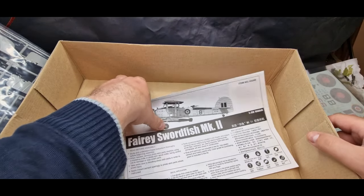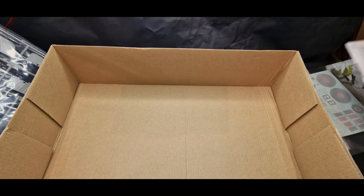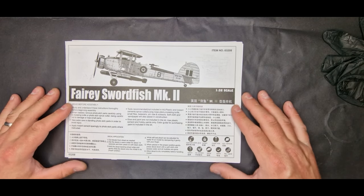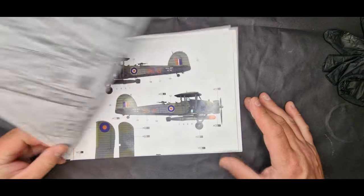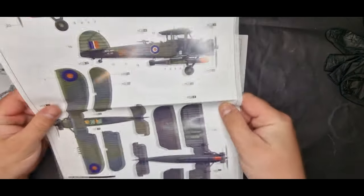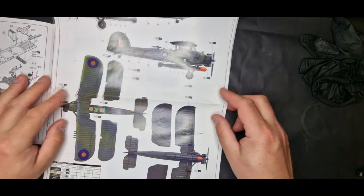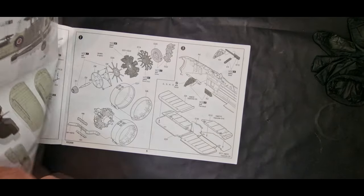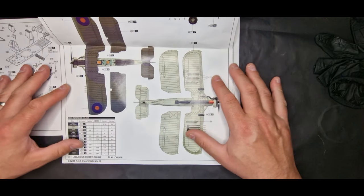And last but not least, we have the instructions. I'll go through them. I'll just put the parts back in the box so I can keep them nice and tidy. So here are the instructions. Again, you get a nice little coloured image of what it should look like, which I really like about Trumpeter stuff. I don't know if other companies do this, but I really like it. It's a nice detailed picture of what everything should be.